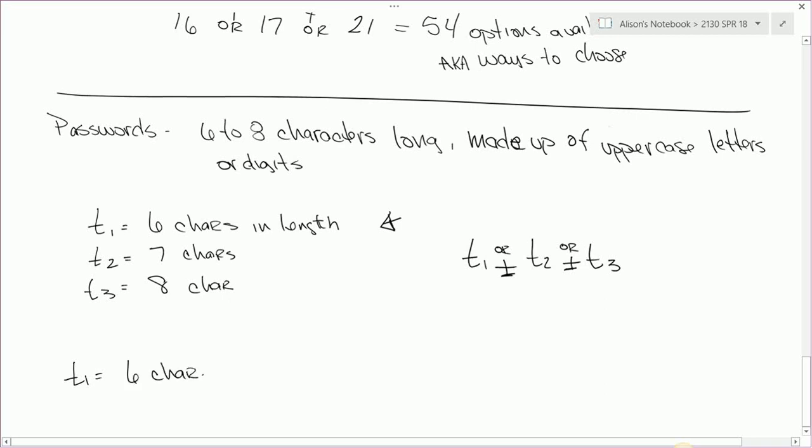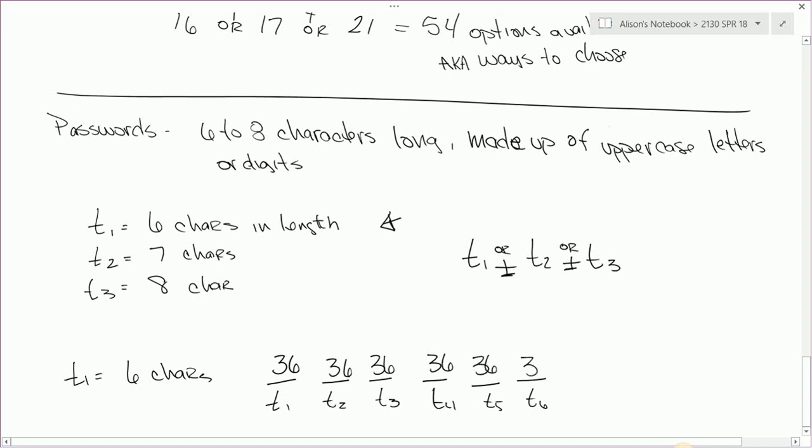6 characters in length. I'm going to say 1, 2, 3, 4, 5, 6 characters in length. Each one of these characters can be either an uppercase letter or a digit. This one I'm also going to break down into tasks. Each one of the individual tasks here is the number of characters that I can put in this space. So let's say for task number 1, how many different options do I have available for this first position? If I can have uppercase letters or digits, there are 26 uppercase letters, there are 10 digits. That means there are 36 options available for this first task. There are also 36 options available for each one of the remaining tasks, because each one of the characters can be either an uppercase letter or a digit.